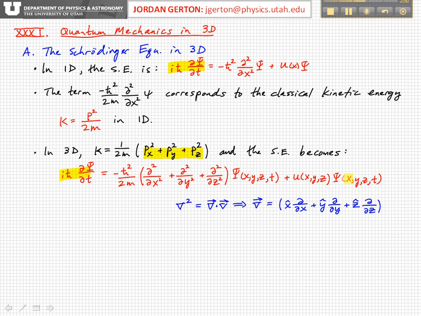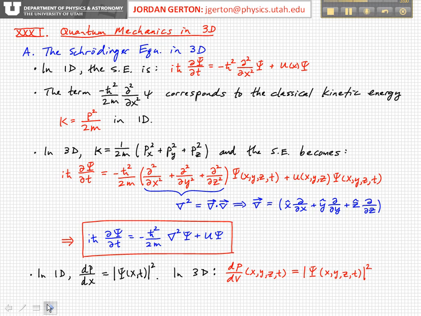Okay, so recall that del squared here, this term, del squared, I mean this term in parentheses, d squared by dx squared plus d squared by dy squared plus d squared by dz squared, can be replaced with the notation del squared, which is del dot del. The del operator, if you recall, is just x hat times d by dx plus y hat times d by dy plus z hat times d by dz.